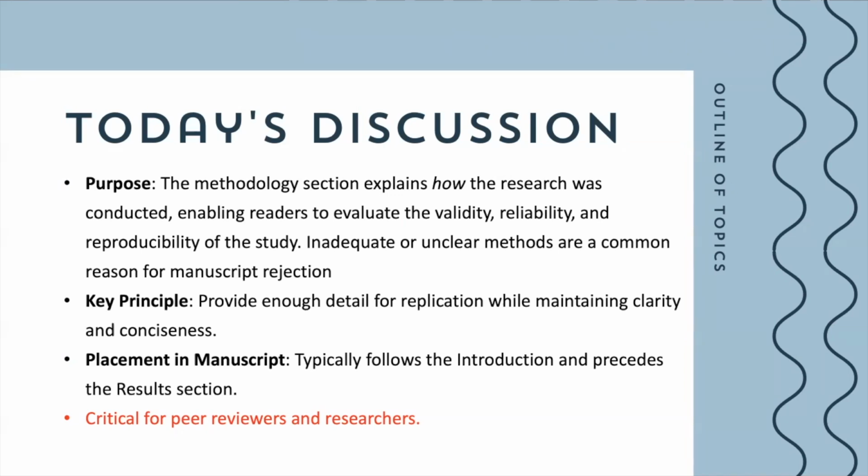Typically, you'll find this critical section right after the introduction of a manuscript and before the results. It's a vital piece of the puzzle for peer reviewers and fellow researchers who are trying to make sense of the findings. So, next time you read a research paper, take a good look at the methodology section. Appreciate the effort that goes into ensuring that studies can be trusted and replicated. It's an important step in the scientific process, and it helps push knowledge forward.